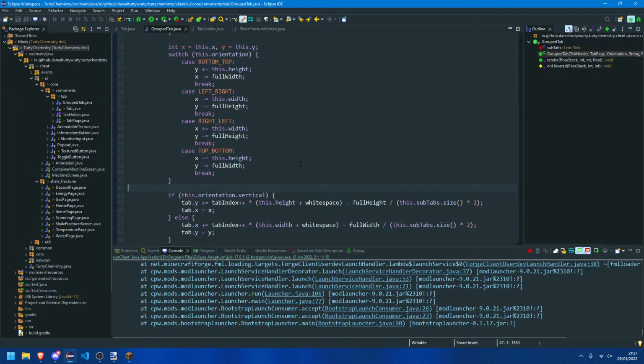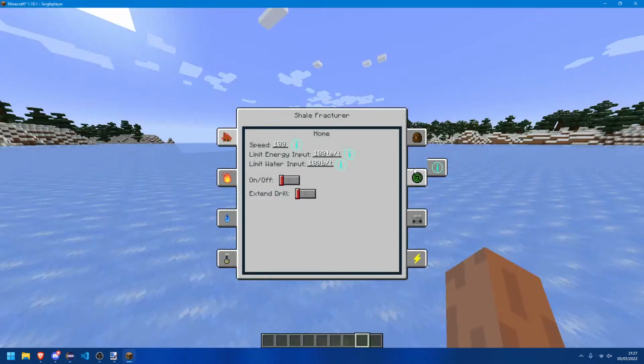Are this.width and this.height correct? Yeah, definitely. Almost certainly. Because otherwise these just wouldn't be in the right places in general. In fact, they're not in the right places, but that's besides the point.